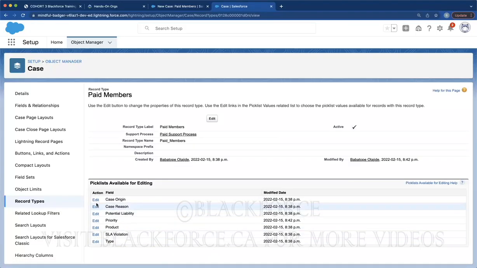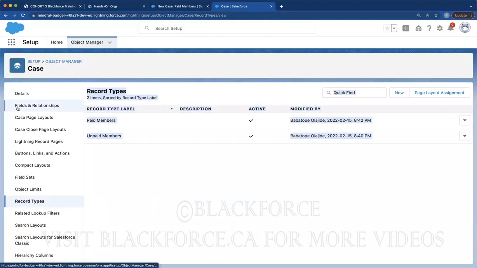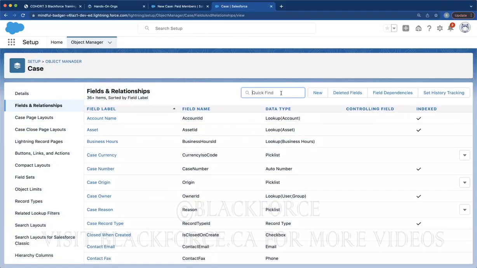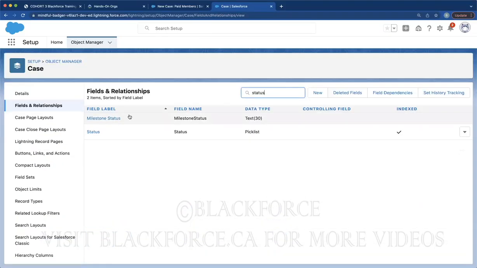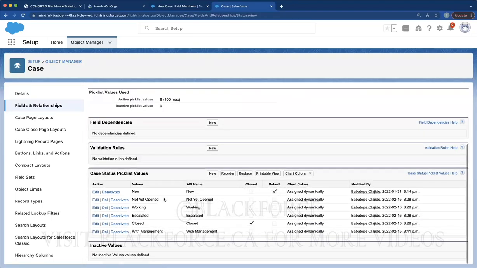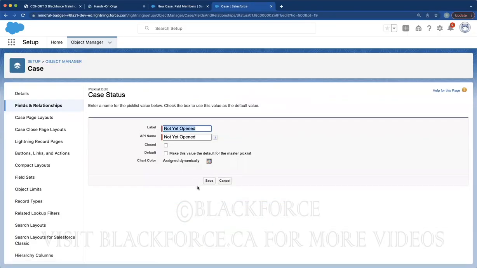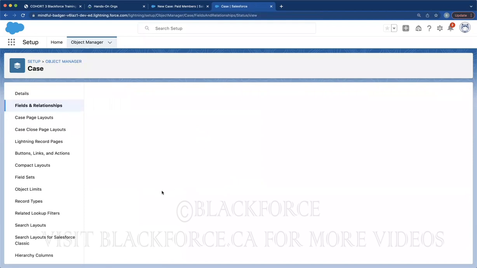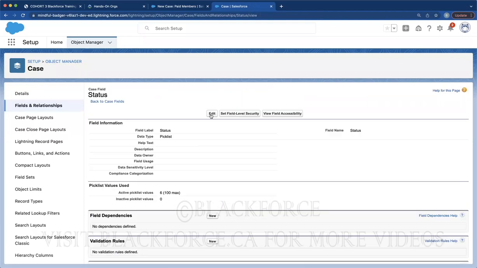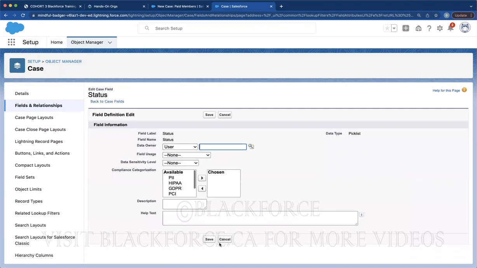Then I go to status. Where's the status? I go to fields and relationships. I go to status. And I can edit not yet opened. Okay, don't let me do that. Let me edit this status. No, sorry.